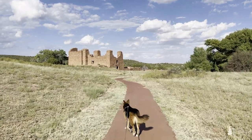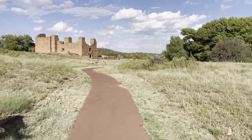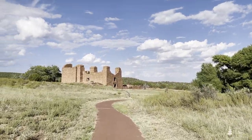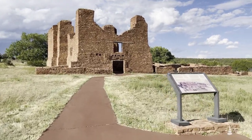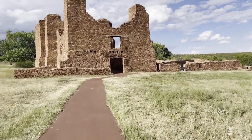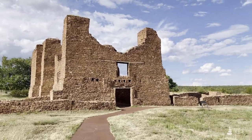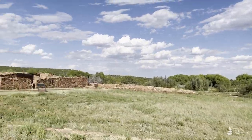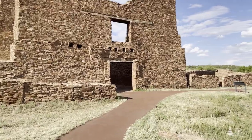One thing to know about the national parks is especially the smaller national monuments, they may only have one staff member and they can close fairly early. So unfortunately it was about a 4-hour drive out to this mission area. And then I think 4:30 was the closing time. So we made this one by like 3:30 or 4. So it wasn't really long enough to do a really nice hike. They had some short 2 mile walking trails around each of these missions. So the first one, I got to spend a little bit more time.